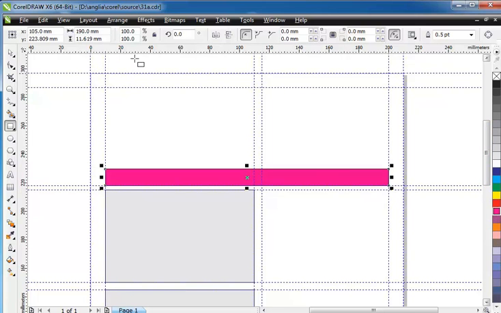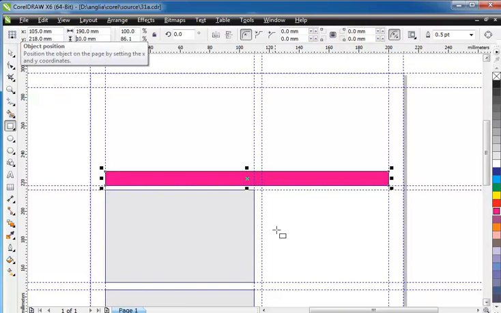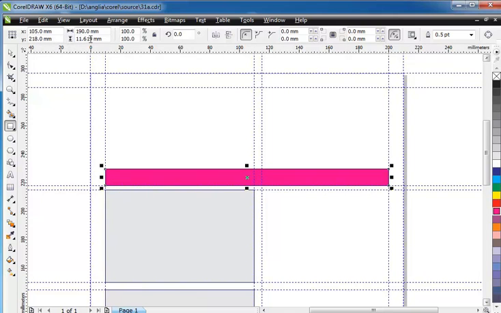The very first icon in the control bar is the object origin. It's now set to center point. Let's change it to bottom middle point. Remember about this option. It's sitting right here at the beginning of the control bar. We tend to forget about it. Let's now change the height of the figure to 10 and press Enter. As you can see, the figure height changed and its bottom middle point stayed in the same place.